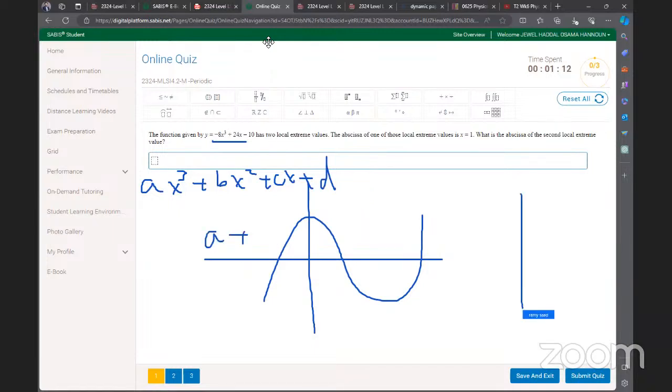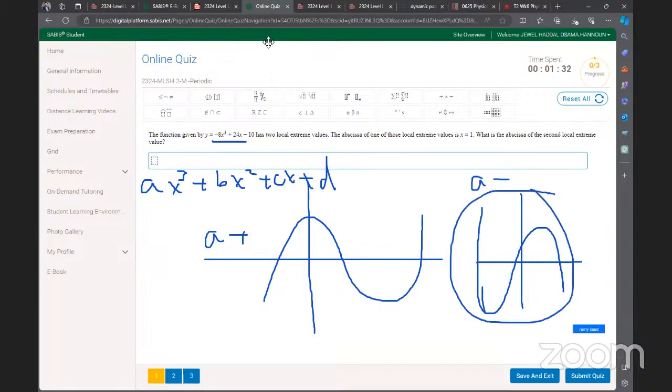What happens if a is negative? It will be that. Look, it will be written that way. Sir, the other one will be negative 1, right? Which one do you mean? The answer. Yes, when a is negative, like here, when it is negative 8, it must be drawn like that.